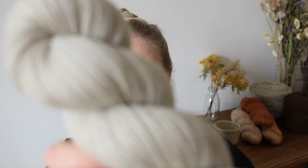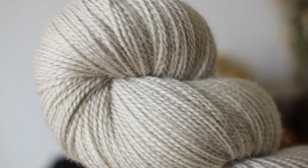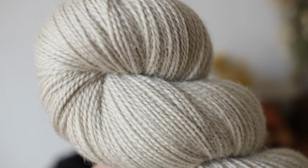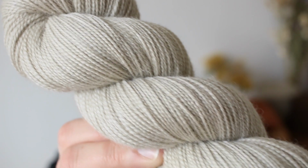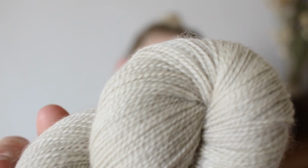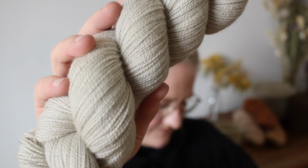And then we have one more neutral that's actually a new colorway that I really love, and this one is Dolphin. This is like a light gray, but with a touch of green in it, if I would say so. I love this one very much. I think it's just a very beautiful neutral that goes with so many things.